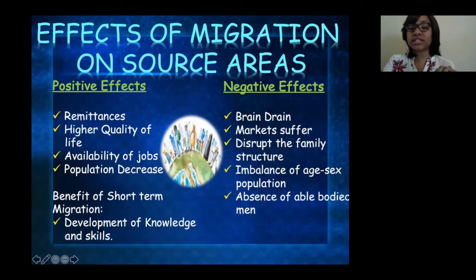Like we see, this is associated with your short-term migration. So this is actually a very good thing. If you have persons leaving the country, temporary migration, with the intent of coming back to the country, they're bringing that knowledge back with them. And possibly they're able to train some of the individuals that were left behind. So that is actually a very good thing.